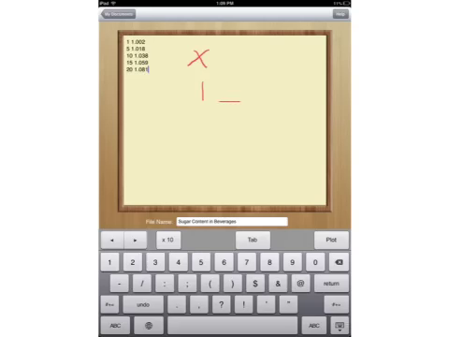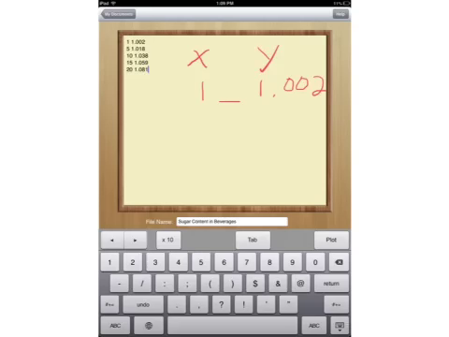Then I hit the space bar, so leave a space between them. Then for the y-axis, which is our density, I put in the value of 1.002. That's what you do for each of the 5 xy coordinates.